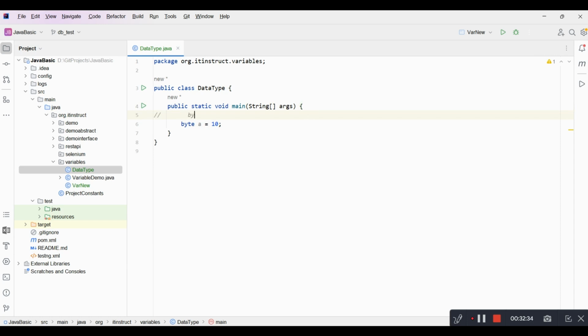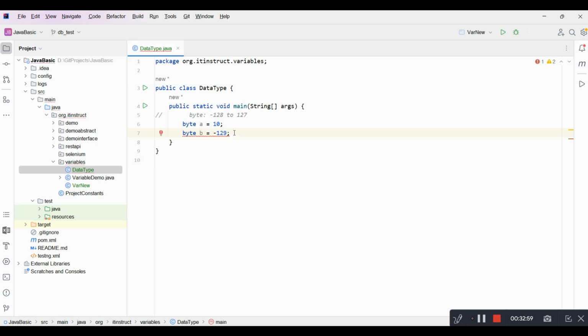Now, we said that for byte the range it can store is minus 128 to 127, right? If I try to store byte b is equal to minus 128, you can see there is no error, I can store the number. But what if I try minus 129? Now you can see I'm getting an error, I'm not able to store the data.